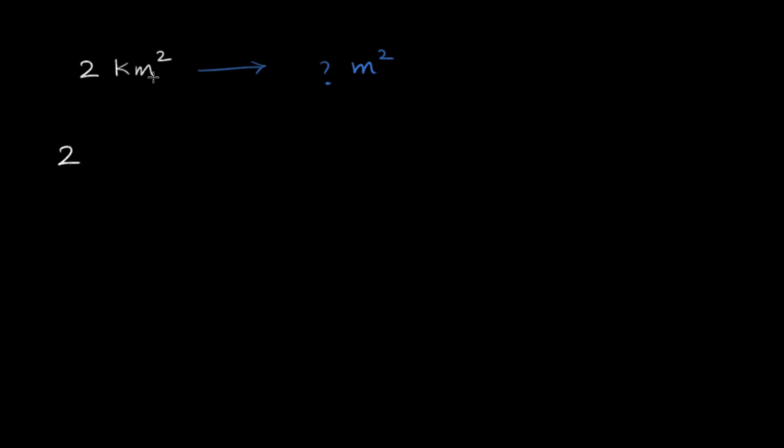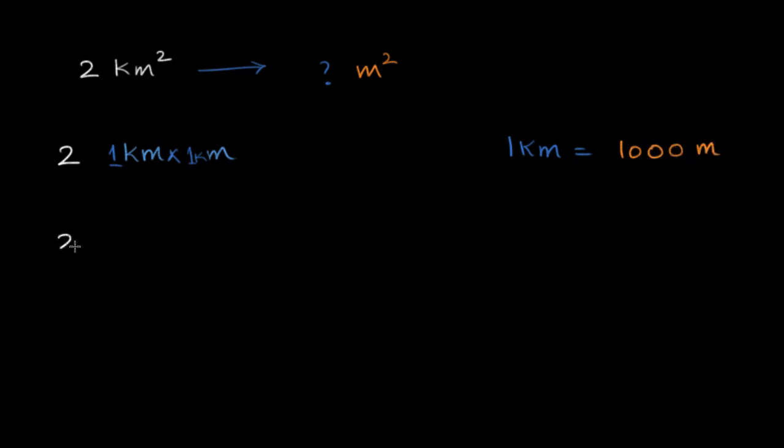So I'm going to write 2 times kilometers squared. So that's going to be kilometers into kilometers. I'm going to use blue for kilometers. Kilometers into kilometers. And let me stick to my old orange for meters. So let's make this meter squared. So 2 times kilometers into kilometers. This is basically 1 kilometer into 1 kilometer. Now I know I want my answer in meters, so wherever I find kilometers in my question, I'll change that to meter. And for that I need to know what's the relationship between a kilometer and a meter. So I know 1 kilometer equals 1,000 meters. So I'm going to use this over here.